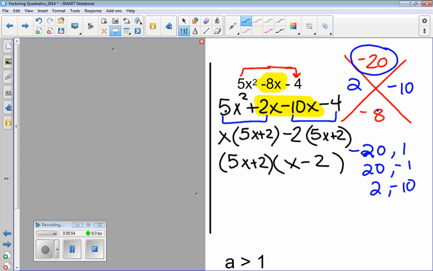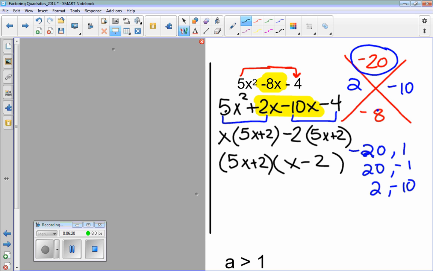So for this one, you can't do it with the numbers? No, it doesn't work. That's why I never teach you that. Okay? The reason that I taught you the other way to factor, the long way, the rewriting of the middle term, is because this is how you have to factor when you have a number in the front. Okay? So it's the same process.